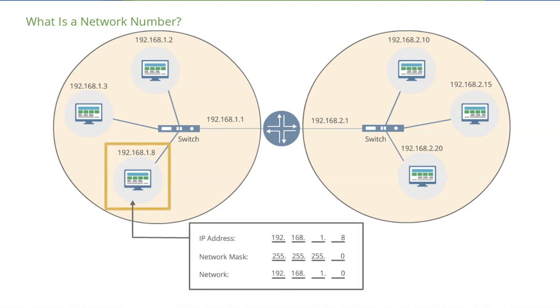To determine the network number, also referred to as a network prefix, a device uses its network mask. Here, you'll notice the network mask is 255.255.255.0. Like IP addresses, masks are also 32 bits long and can be represented either in binary format or in dotted decimal format, as shown here. 255.255.255.0 is the decimal equivalent of all of the bits in the first 3 octets being set to 1. The bits that are turned on in the network mask designate the part of the address that is in the network number.